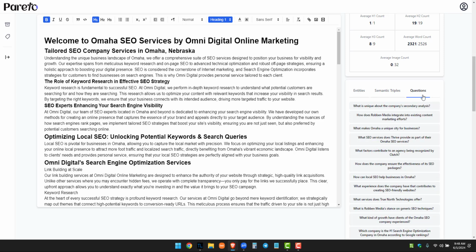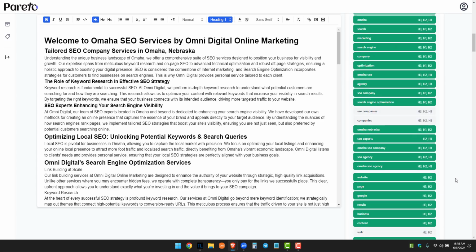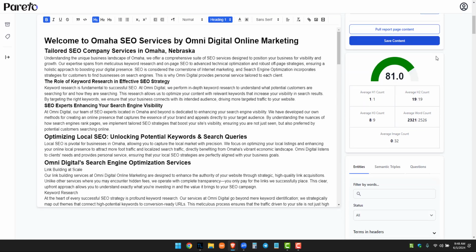I'm sure we have plenty of training on it somewhere. And then questions, commonly asked questions from the content. And then, of course, we have all of the entities and words that are in the headings and all that stuff. So we essentially took all this information, threw it in AI, had AI rewrite this content, taking this into consideration. We didn't use any images. We're just focusing on the content. So we got this content in parity with the top ranking sites. It is honestly not that well thought out in its structuring or where we're referencing these questions and putting the semantic triples. We literally gave it to the AI, said do this.